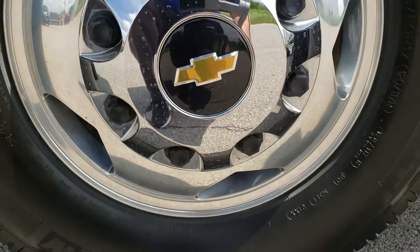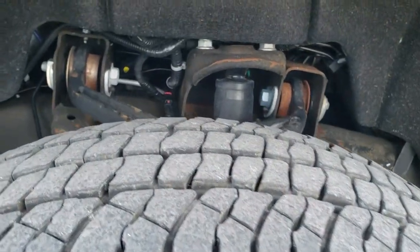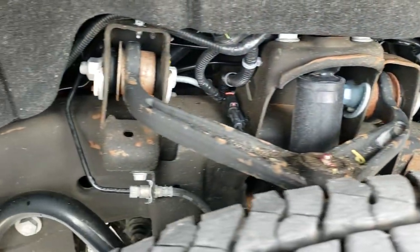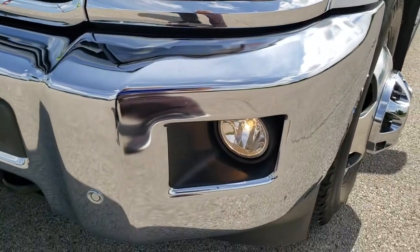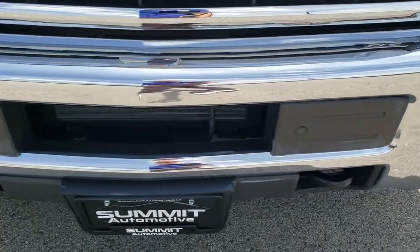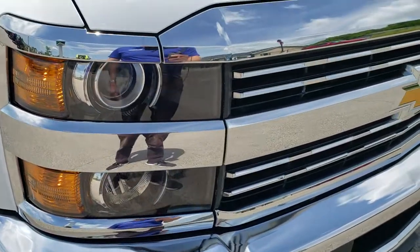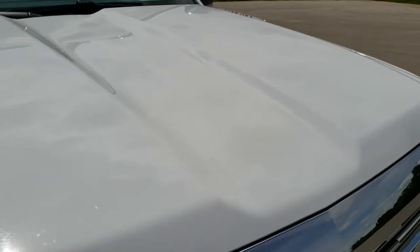This one comes with polished aluminum 17-inch rims. Michelin LTX LT 235 ADR 17 tires, and the front tires have about 60 to 70% of the tread left. Frame and underbody looks great on this truck. Front fender — no dents or dings. This one does come with the projector lamp headlamps and factory fog lights. Front bumper is in great condition and it does have the front bumper parking sensors. The grille is in really nice condition and the hood — no dents or dings.